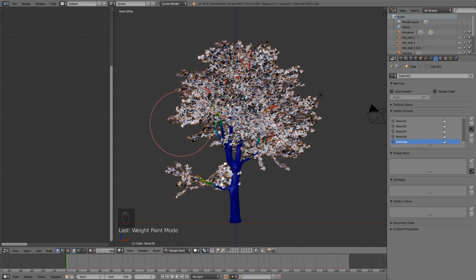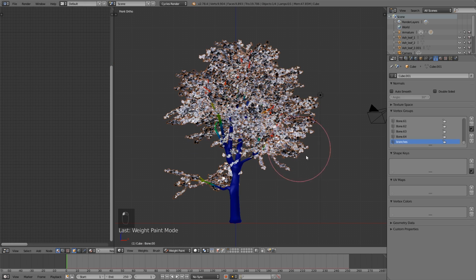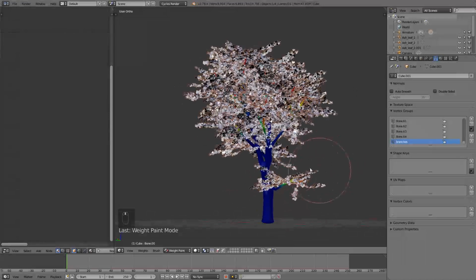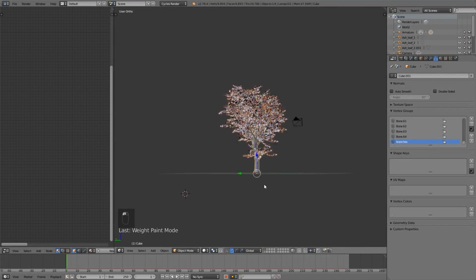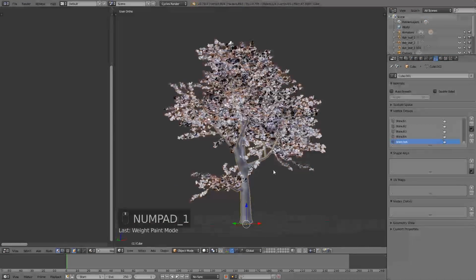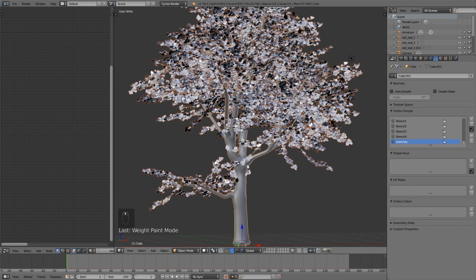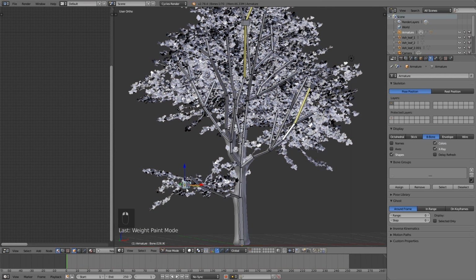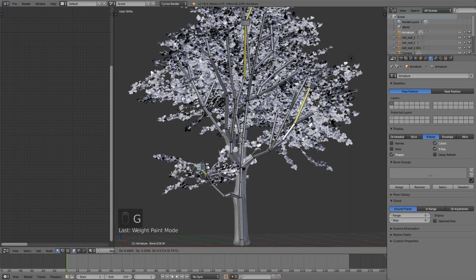So this area looks kind of bare to me. So just add a little bit more weight over there. And you can see we get some more branches over there. All right. So there is our branches distributed. And we can obviously use our armature that I had hidden before. I'll unhide it now to move the branches with the other branches.